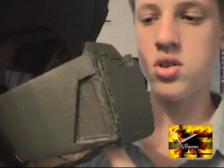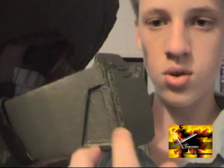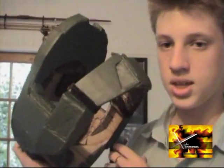That's a lot thicker type of cardboard for the helmet. For the front there, I have 2 layers on this side. I put 1 layer on, and when I stuck the other layer on, I cut that side out so I can just stick it on and then paint in there, so it looks a bit more detailed. I'm yet to put on the side pieces.